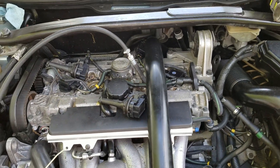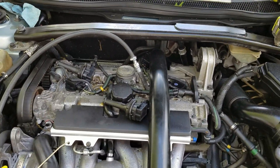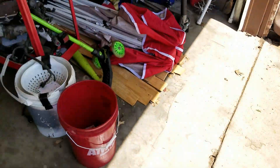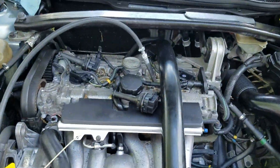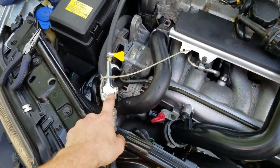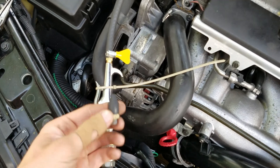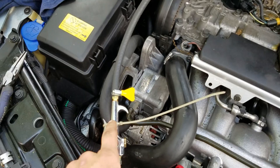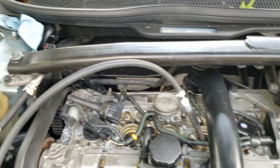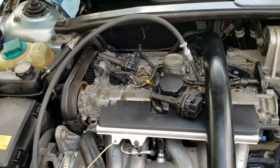What we're going to do is pull out the spark plugs and use a compression testing tool like this one. Just pick out the short piece that you need for your threads. Then we're going to use an adjustable air sprayer and a piece of 5/16th hose. There's a little barb underneath - I put a piece with one threaded side and a barb so we can control how much air is going into the engine.